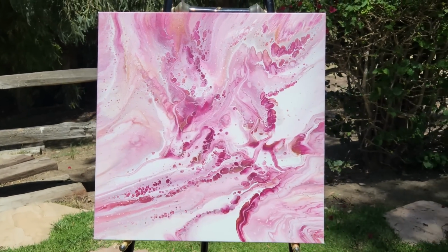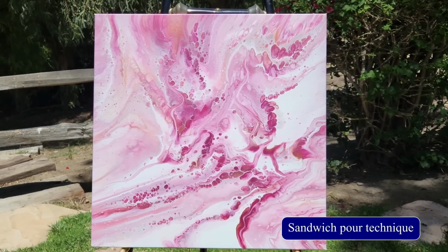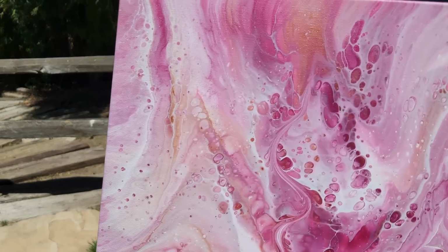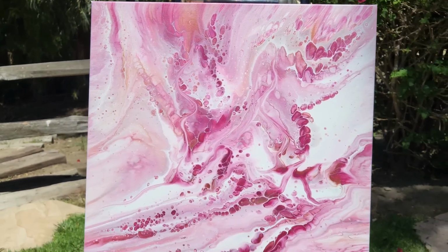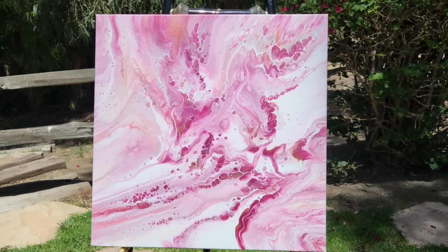But this one turned out really, really cool. I love this technique. I love that soft ethereal look. I love all the cells that you get. You know, this is a great thing to do if you have some paints left over and you just have a little bit. Mix up a bunch of white, do a sandwich with your colors in the middle, and there you go. Lots of fun.